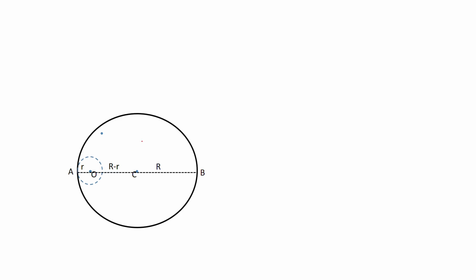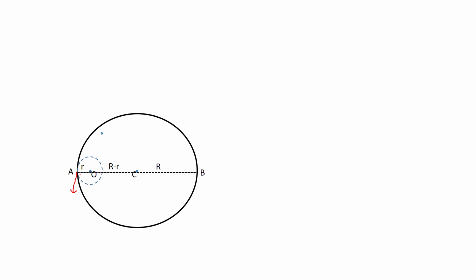Now coming to our original problem, let us consider this blue circle to be our finger, which is rotating and having radius r, and this is our ring. The black one is our ring. Now this is our point of contact, and in the given question it was mentioned that it is in fact a pure rolling case, so point A on the disc and the point of contact of the finger should always remain in contact with each other, so they will move together.